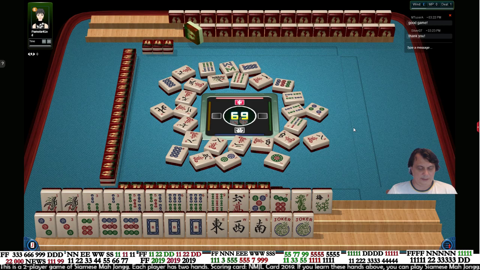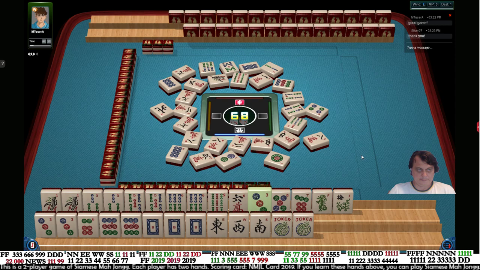Yeah, I discarded the five crack, Chris. I'm sure you noticed that. I feel that I don't have... three, six, nine. That's good. I have another for my 369 hand. Do I keep the six? No, I don't think so. I'm gonna discard six characters. The six. So I have 369 here.